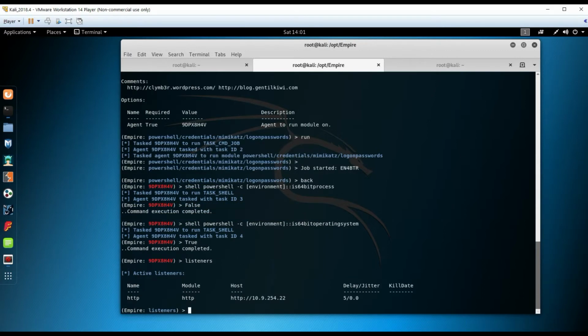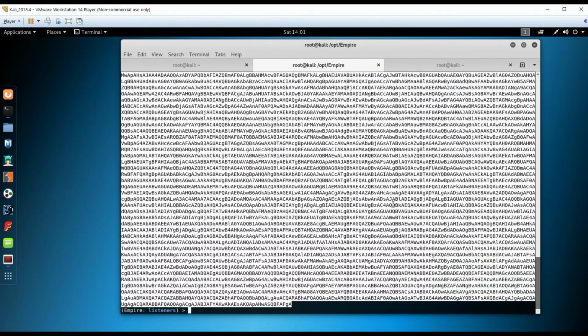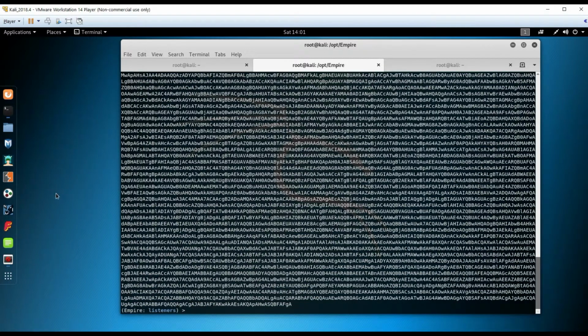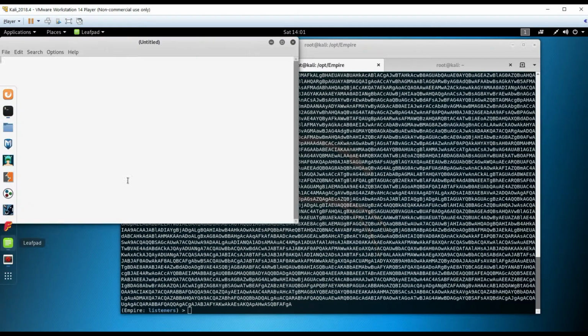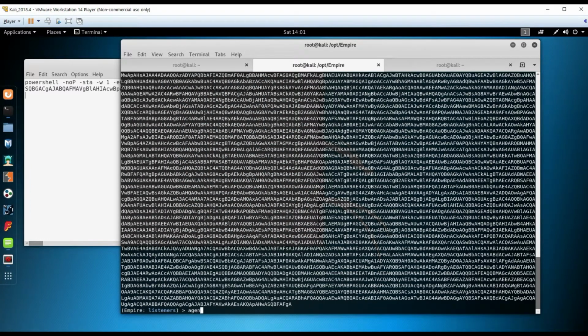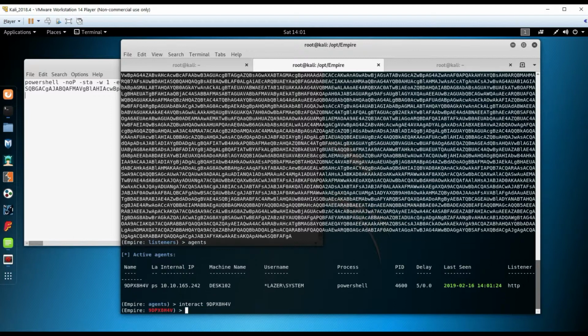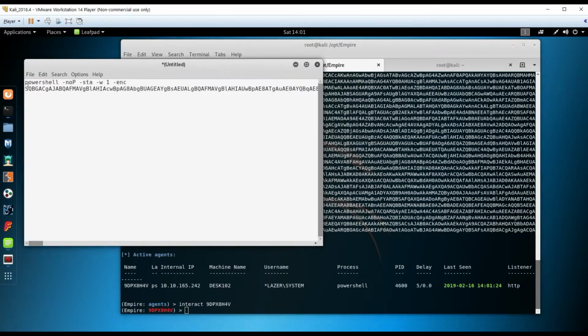To get a new agent here, we're going to start by getting the launcher command. So hop over to Listeners, Launcher, PowerShell, Listener Name, and copy out that giant command. We're just going to put it in a notepad for a second here, and then we're going to edit this command a little bit. Get back to our agent so we don't get lost.